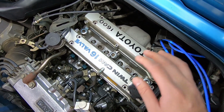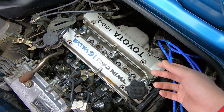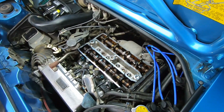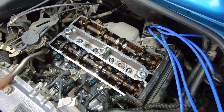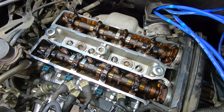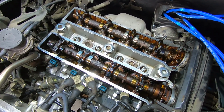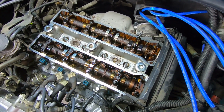But we're just about ready to remove the valve covers. I'm going to replace the valve cover gasket, but let's take a look at what a 30-plus-year-old engine looks like. Here's what the 30-plus-year-old engine looks like, and honestly, it doesn't look half bad. I don't see a lot of sludge buildup. The cams, I don't see any big wear or scoring. And it looks pretty great overall, not bad.